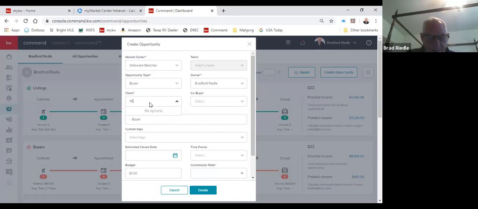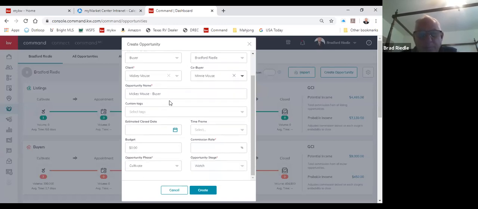So we have Nikki, and as soon as I start typing, that should come up. Just click on it. Co-buyer is Minnie. She should come up. Now, the opportunity name is automatically done by Command, and it uses the first person's name hyphen whatever the type of transaction is.